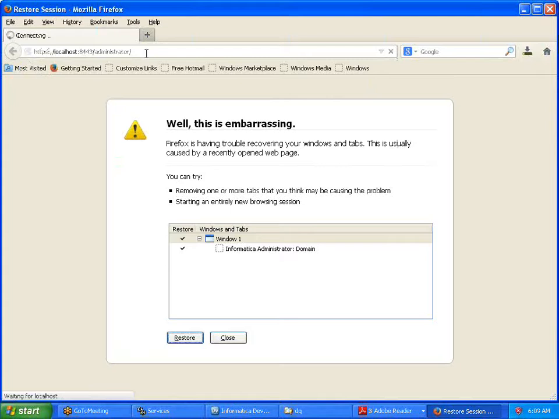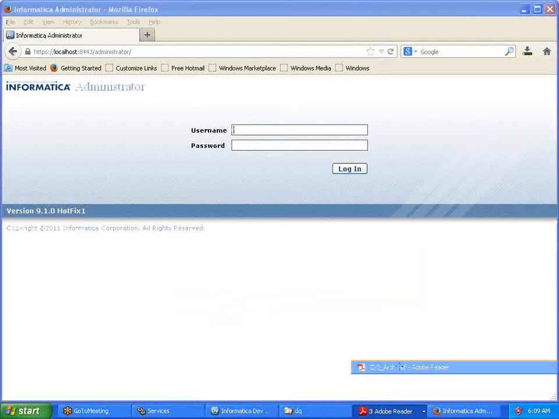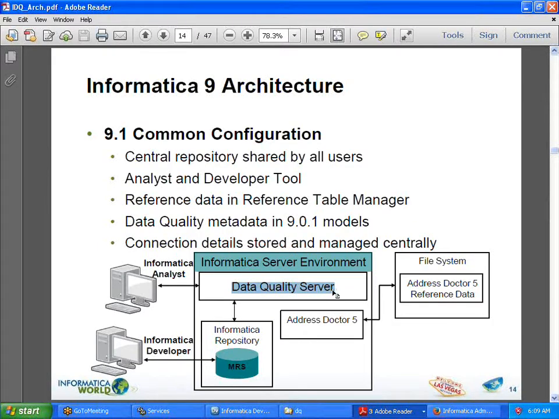So which means what? We need to make sure that all the services you could see as part of the architecture for data quality services are created before we start making use of either the analyst client or the developer client.